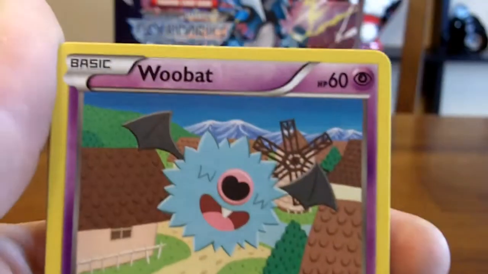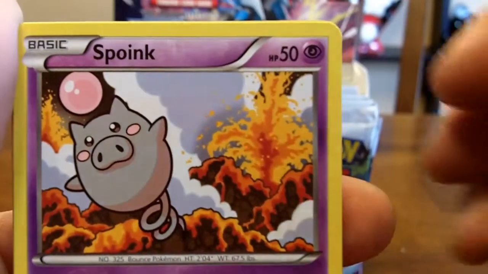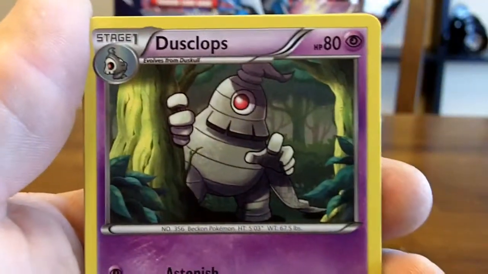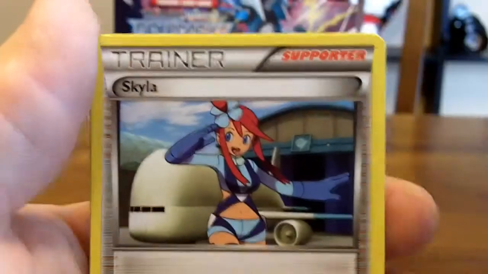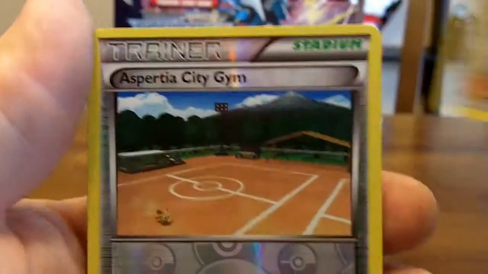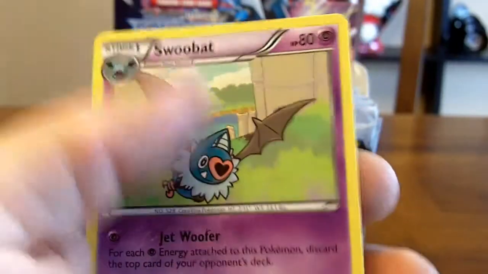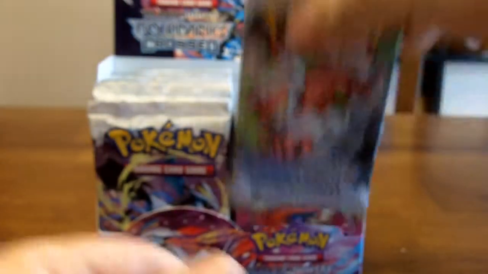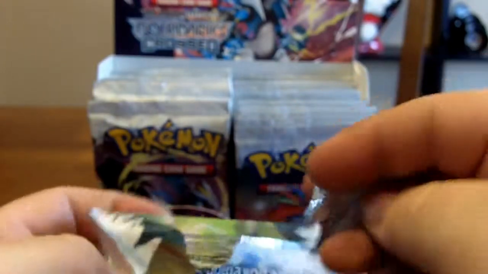Trapinch, Woobat, Patrat, Spoink, Charmander, so cute, Dusclops, Klink, Skyla, a reverse Aspertia City Gym, and a Swoobat. Alright, so two crappy rares right off the bat. That's awesome.